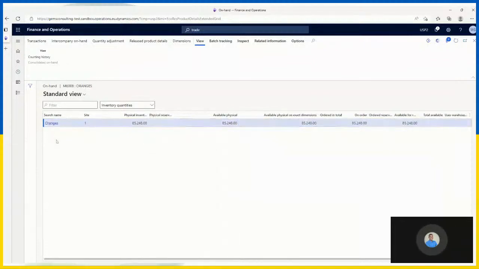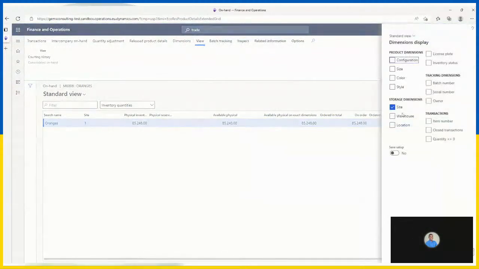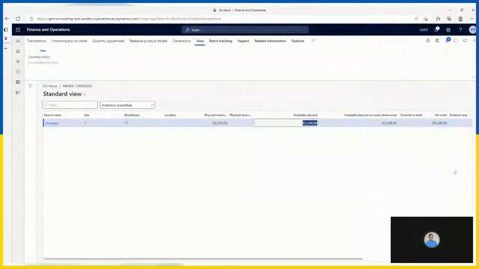So I can also decide to say, okay, in the site, how many warehouses do I have here? So I can come here and click on dimensions. Then I can check the warehouse and the locations if applicable. The system is going to display that for me. So the system says oranges are available in site 1 and also in warehouse 11.